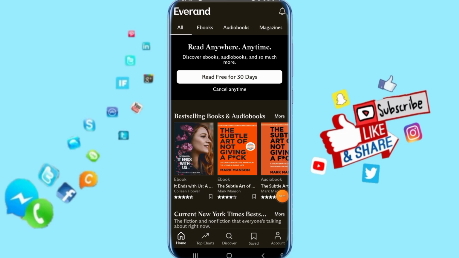Today we'll talk about how you can disable this sign on your Everand app. We're going to figure out the solution, or know how you can do that on your app. So you just follow these ways, then it's going to work for you.